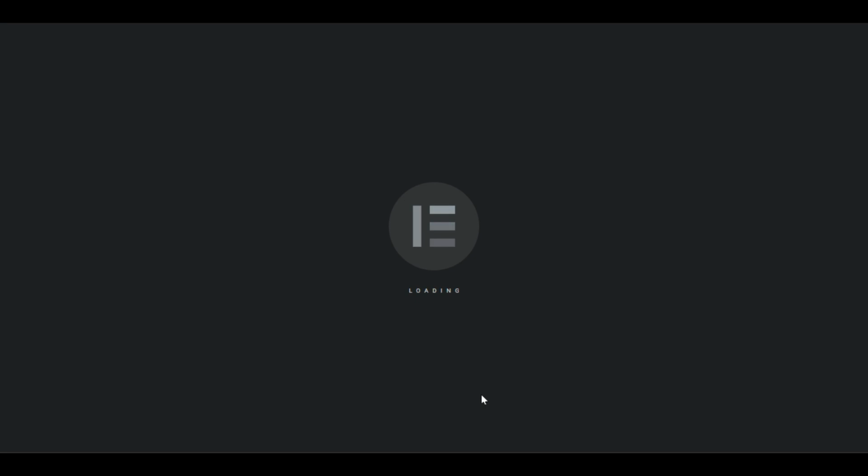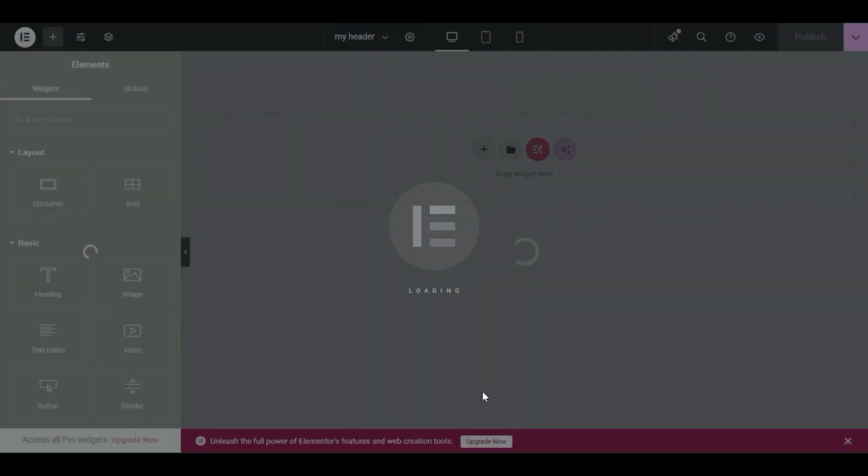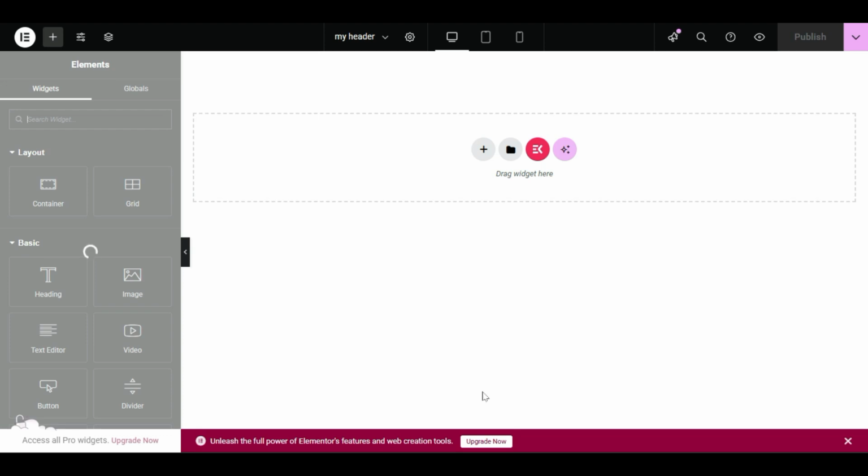Now I will show you how you can use different types of modules, templates, or features you want to add into your header section. First, you have to decide what you want to display in the header, like a logo, mega menu, or off-canvas menu for mobile. You have to decide first. So this is our customized area.